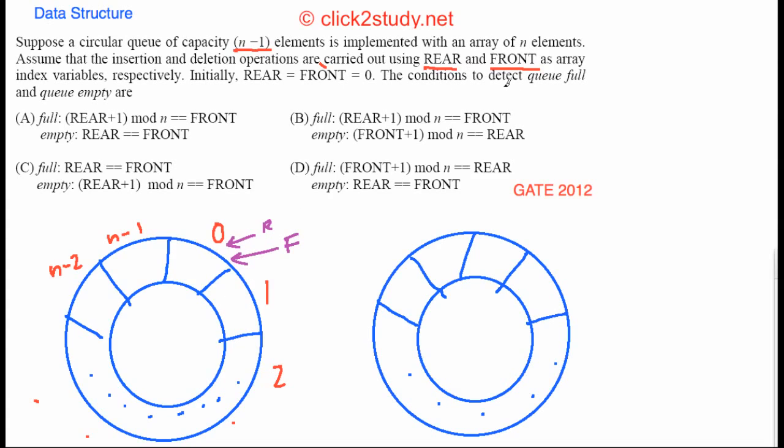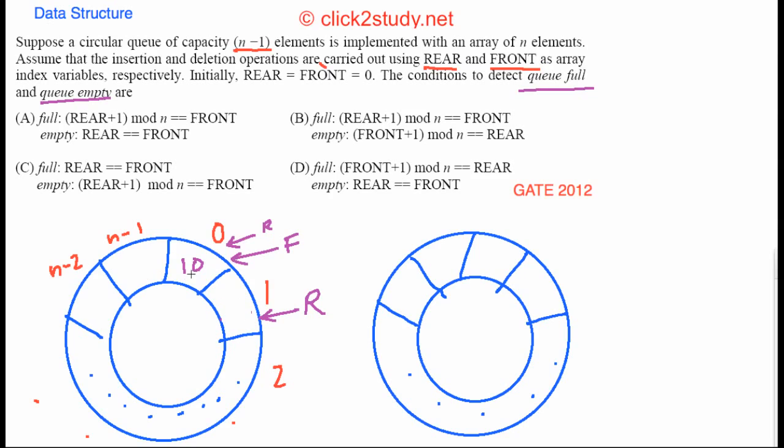Okay, so then what you have to do is detect the conditions when the queue is full and when the queue is empty. So what will happen if you start inserting elements into this thing? Suppose you insert, let's say 10 out here, and then you insert, let's say 30 out here. So when you inserted this 10, this rear moved to here. I'll insert 30 later. First I should just insert 10.